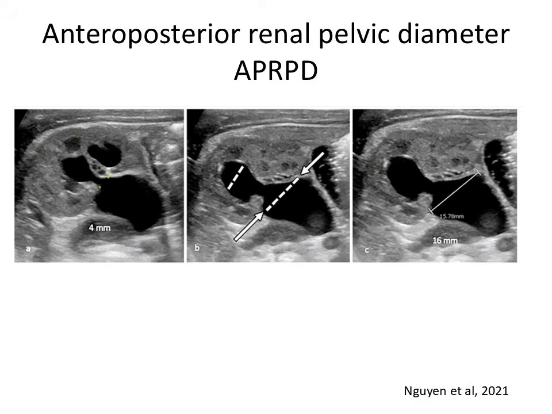B, same image. When determining the APRPD, start by marking the edge of the renal parenchyma, arrows, and drawing a line connecting them to demarcate the edge of the renal parenchyma and the definite limit of the intrarenal pelvis. The dashed lines indicate valid intrarenal measurements, the largest of which is indicated by the arrows. C, same image. The correct APRPD is 16 mm and represents the widest intrarenal diameter. The presence of thinning of the cortex with urinary tract dilation indicates UTD classification P3.